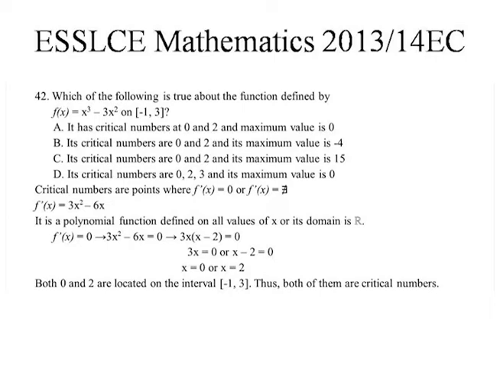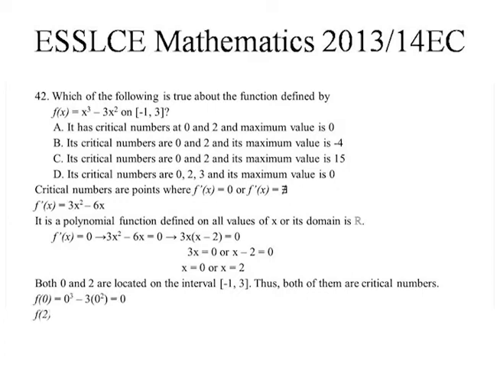Critical numbers tell us about the local maximum and local minimum. In other words, f of critical number is equal to either local minimum or local maximum. So to compare the values of the critical numbers, f at 0 is equal to, just substitute 0 in place of x, we will find 0 cubed minus 3 times 0 squared. 0 cubed is 0, minus 3 times 0 squared is 0. 0 minus 0 is equal to 0.